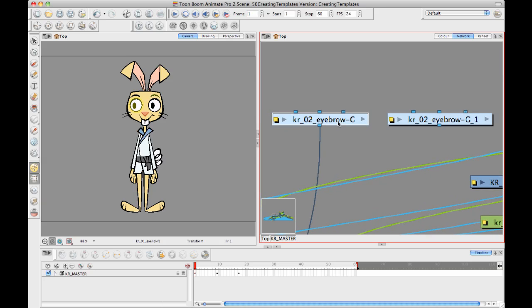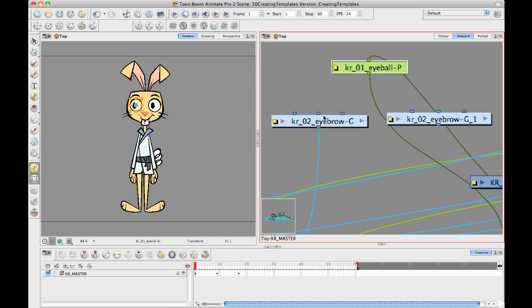But let's say that one of these is the front head and one of these is the three-quarter head. Then you can control the position of both of these heads at the same time by making them share a peg. So let's pretend this peg is connected to both of these heads. Then you control the position with the master peg for both heads, and then you can swap the exposure for each head, kind of like what I showed you in Animate a minute ago when I had the front view and the side view on separated timelines. In this case, now we're having multiple heads within one character group, and then we're going to swap the exposure on the timelines of those heads.